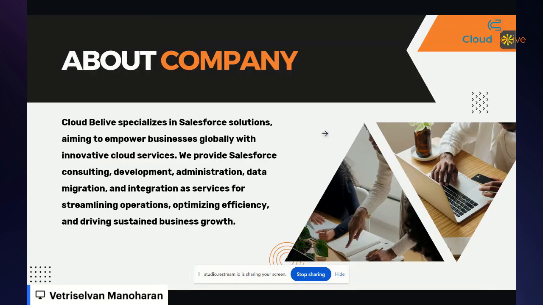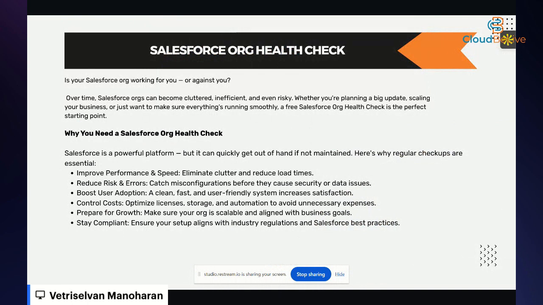So let's get started with the session today: Salesforce org check. Is your Salesforce org working for you or against you?